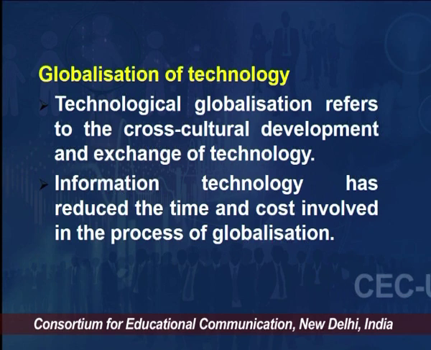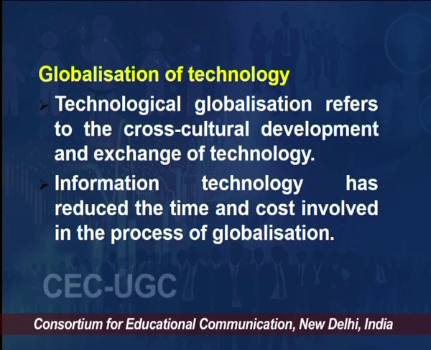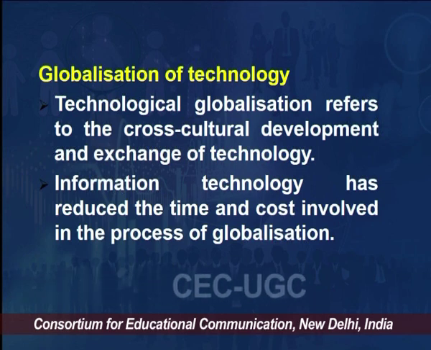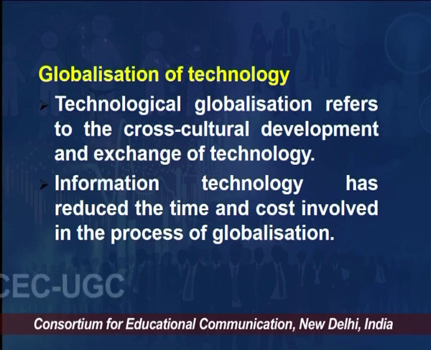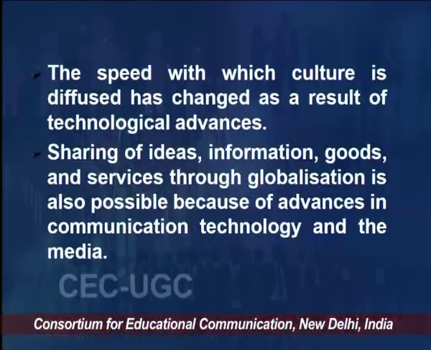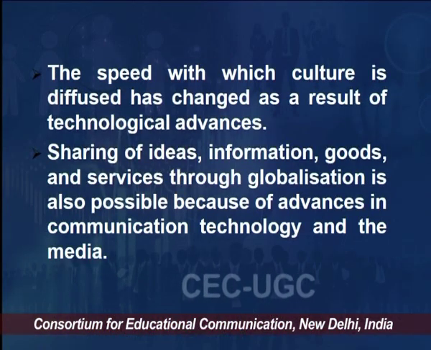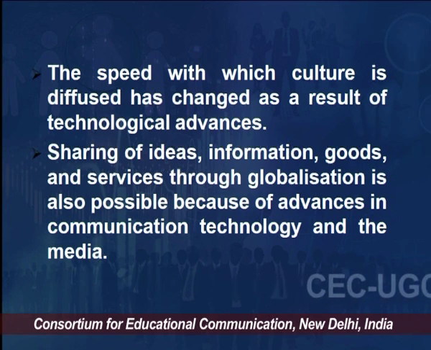Then the next is globalization of technology. Technological globalization refers to the cross-cultural development and exchange of technology. And nowadays, with lesser restrictions, technology is moving very fast from one country to another. Information technology has reduced the time and cost involved in the process of globalization. The speed with which culture is diffused has changed as a result of technological advances.